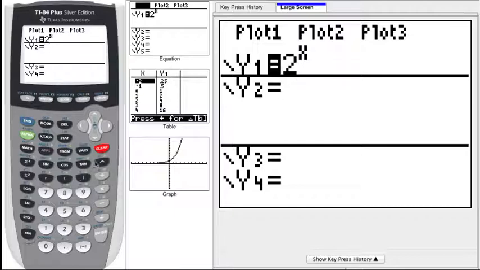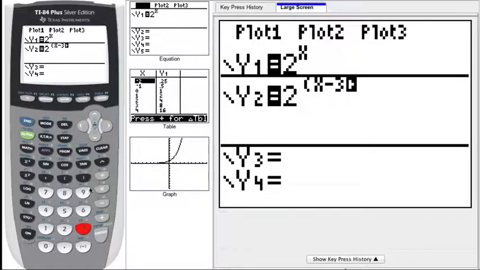And you may also remember that, especially with slides, it changes things in a way that's contrary to what we might think. So sometimes we'll say x lies to you. If I were to take this x that's in the exponent, the 2 to the x, and I were to subtract 3 from it, let's see what happens.